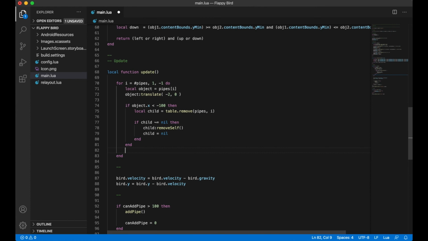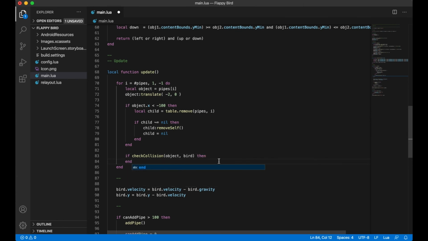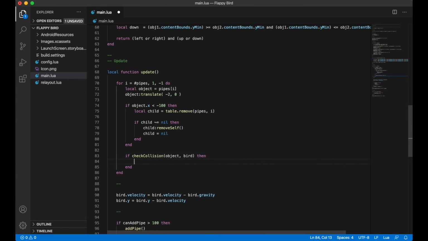So below here, I can say if check collision, pass in the object and we pass in the bird. Then we know it's a collision, but I want to check if it's a sensor or if it is a pipe.